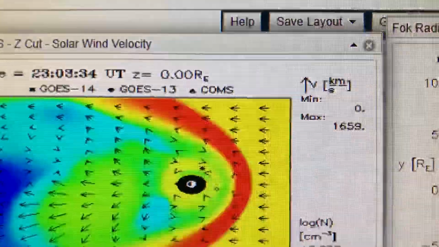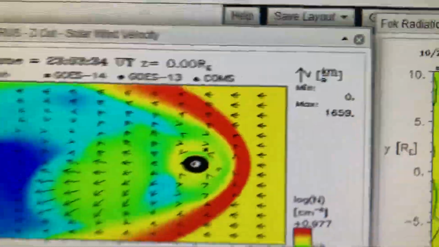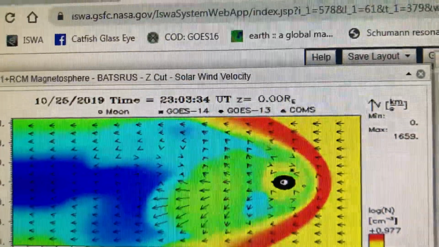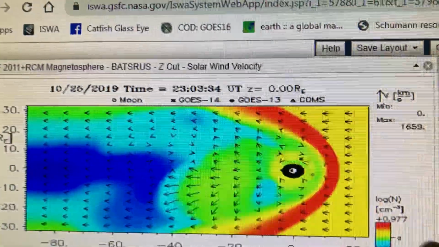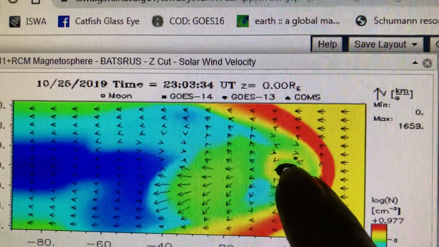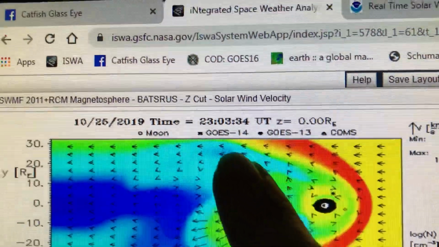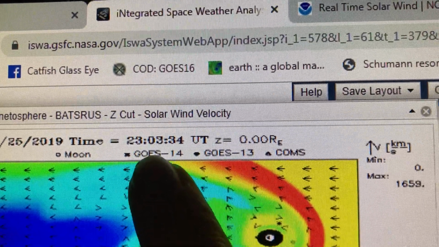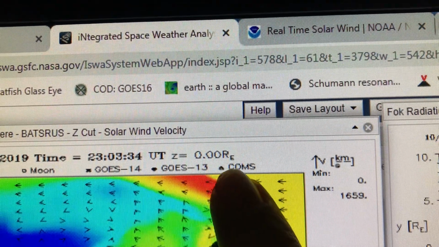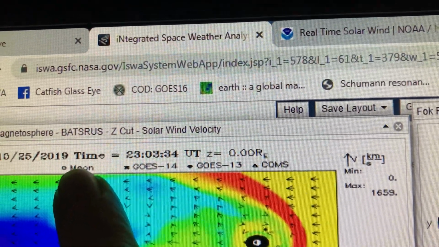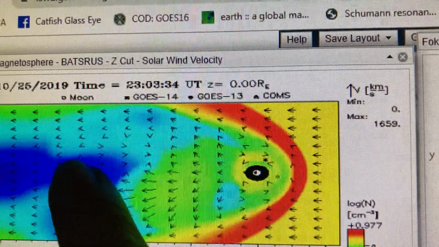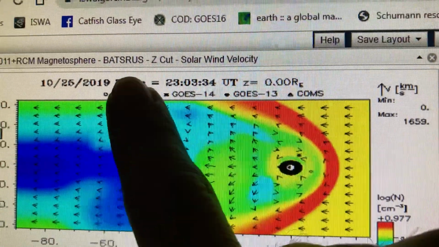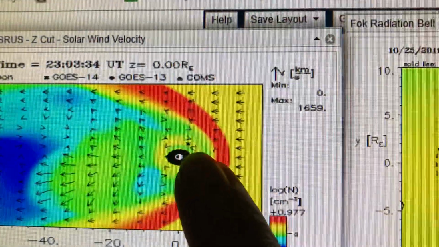Right there, 1659. Now, these tools, the information comes from the satellites here. See the symbol? You go up top, that is GOES 14. GOES 13, and they have it on the moon on there, but it never actually shows, which is right about here where its orbit is.